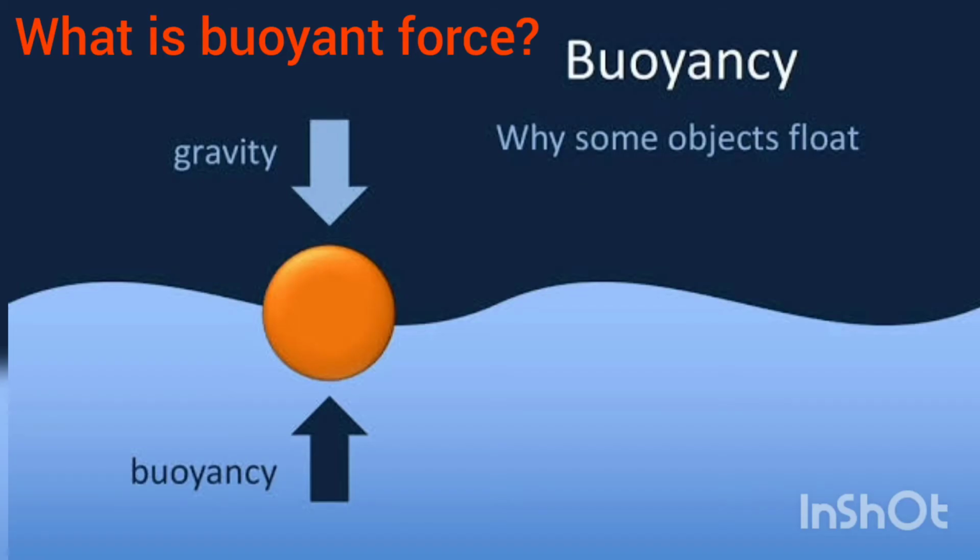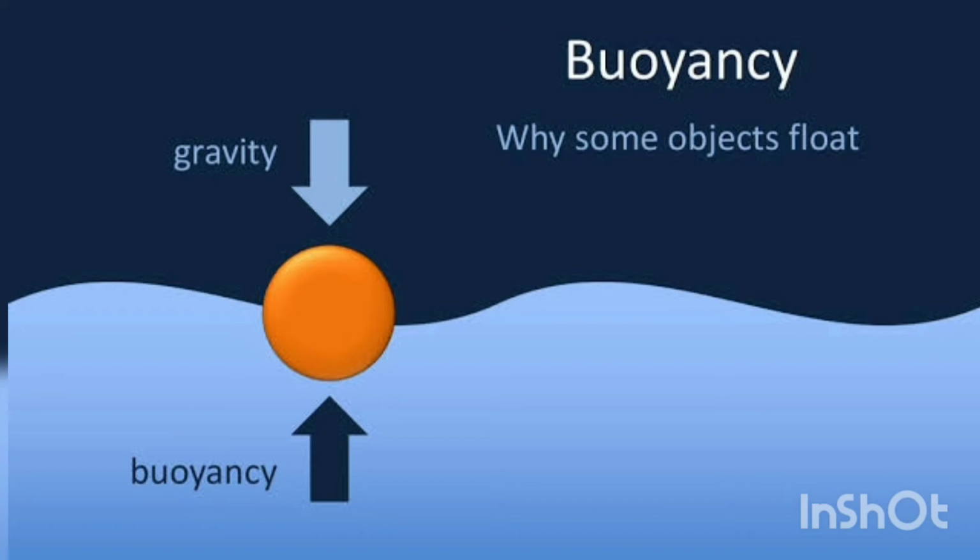What is buoyant force? Assume that we throw a ball into a bucket of water. Everyone knows that if we throw any substance, it will fall under the influence of gravity. But in this case, the ball floats on the surface of the water. Why? This happens because fluids obey the principle of buoyancy. The word buoyancy represents an upward thrust. The ball experiences an upward pushing force which is against the direction of gravitational pull. That is why the ball floats on the surface of the water.